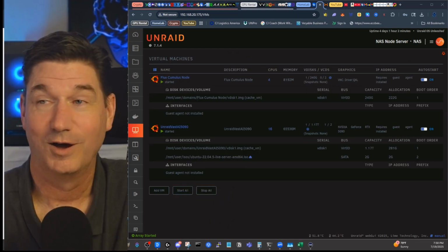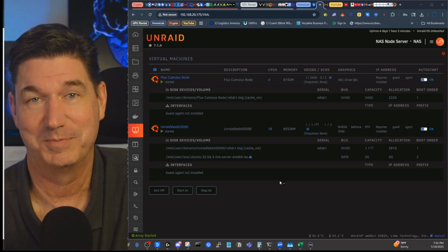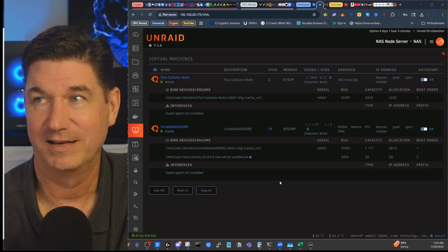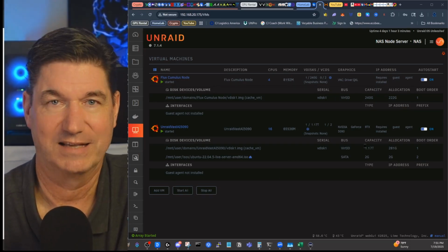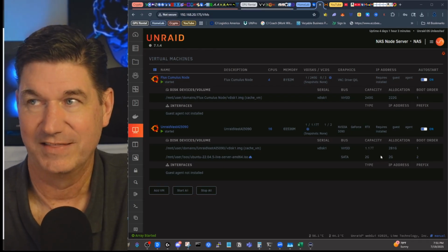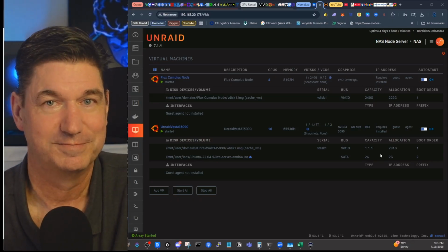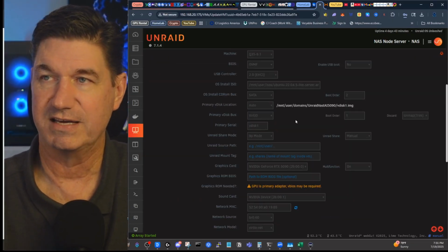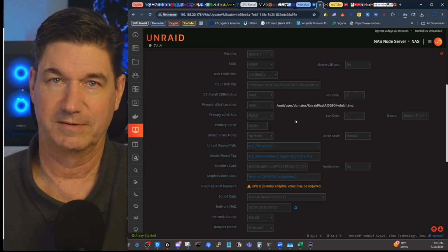Okay, future self here again. I figured out how I updated the actual drive space for the VM in Unraid. When you stop the actual instance, you are able to change the capacity over here. It gives you that option. So that's all it is. It's just on the actual VM page. All right, just wanted to make that clarification. Back to the video. So anyway, in here, I expanded the disk space, but that only does it within Unraid.